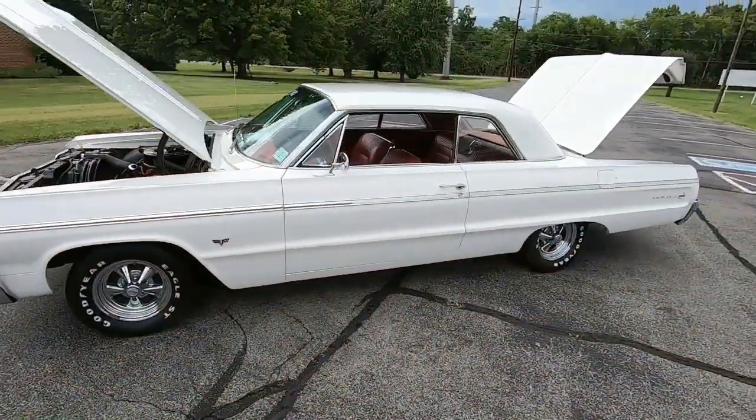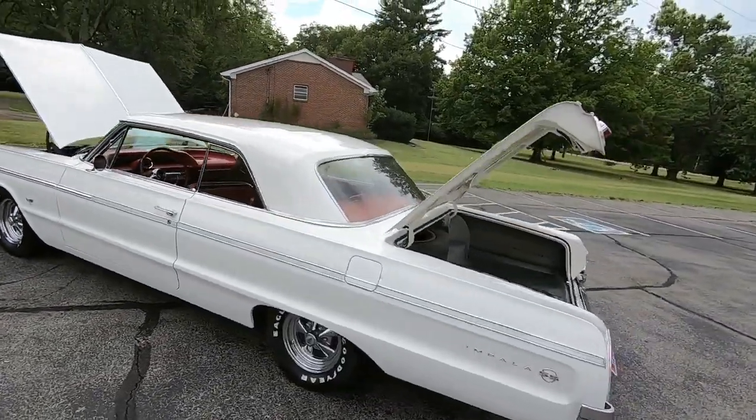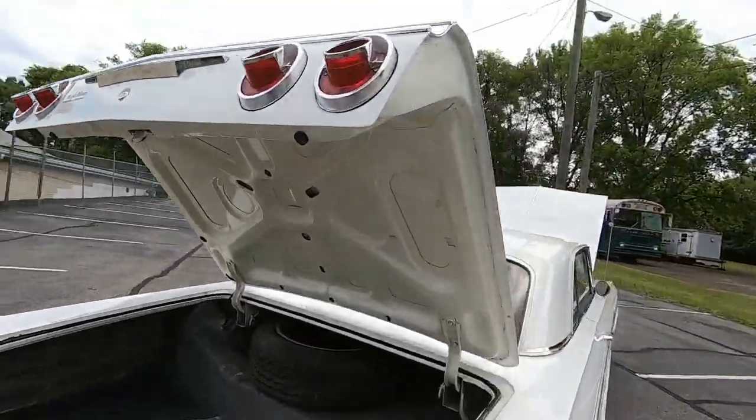I went ahead and opened the trunk and the hood. That way I'm not flipping the camera around. Going to check everything out on this car, point out any kind of flaws I can find. Since we're already back here, we're going to do the trunk first.